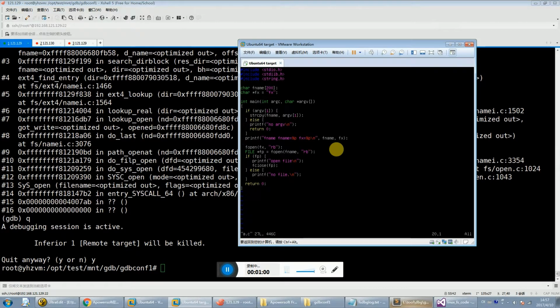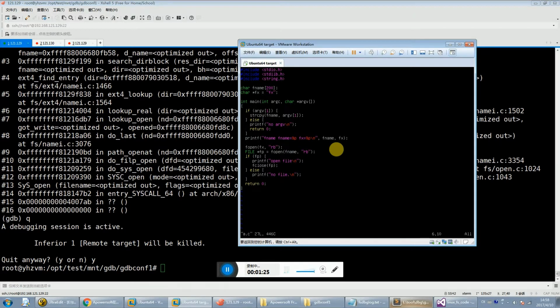As you can see in this a.c, first it will try to access a file. The file name is installed, referenced by the pointer fx.